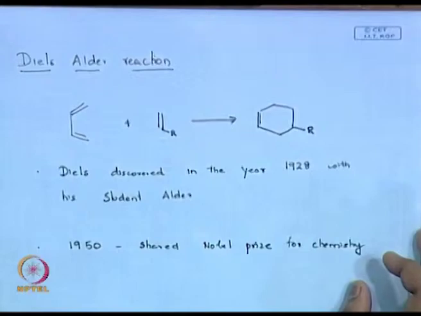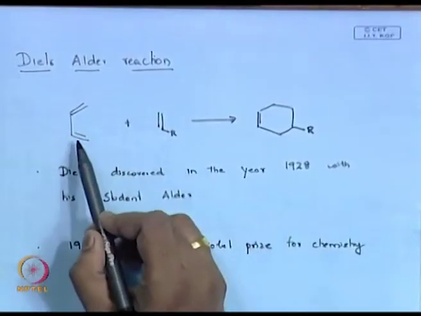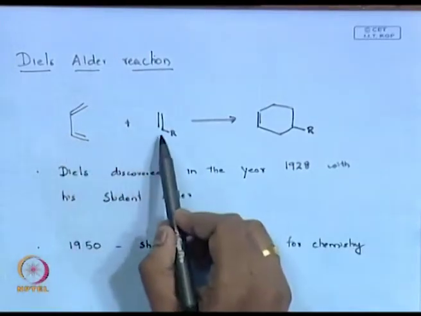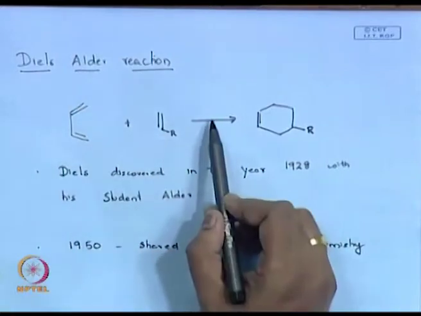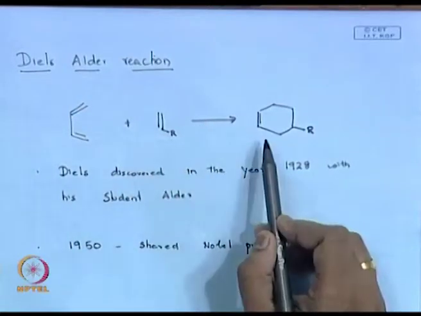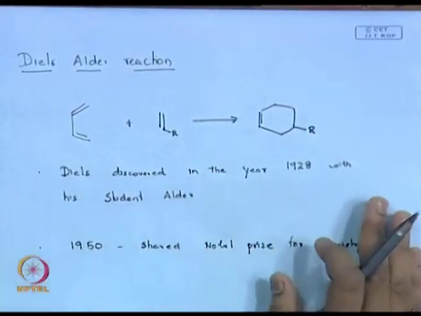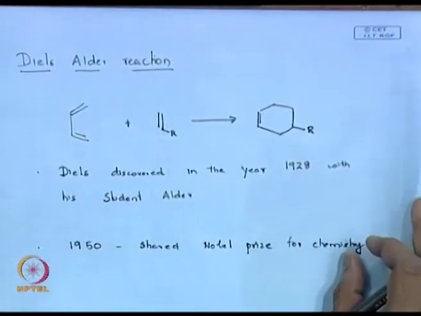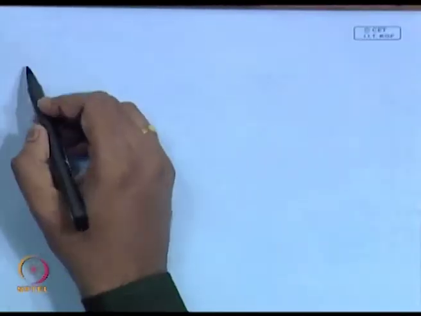The Diels-Alder reaction has many important synthetic utilities. So initially we will try to see the mechanism of the reaction and try to understand the different components: how a diene should be, how a dienophile should be, and what conditions favor this reaction. All these things we will do in detail right now. So the first thing we will get into is the mechanism.